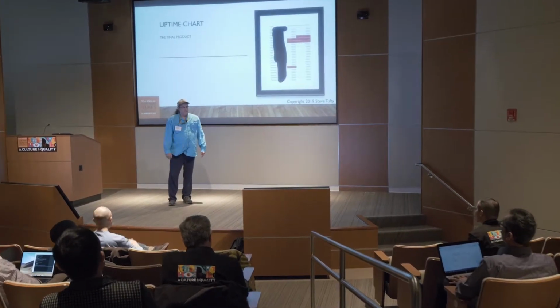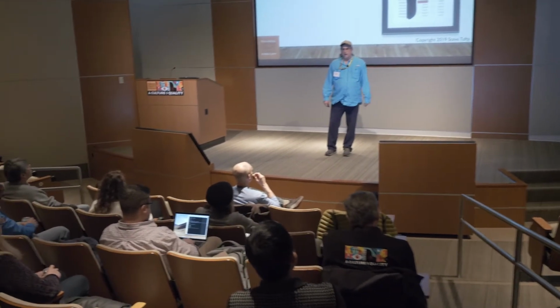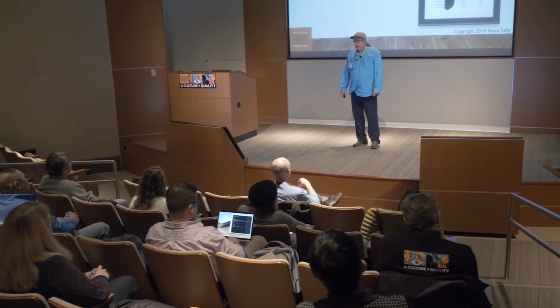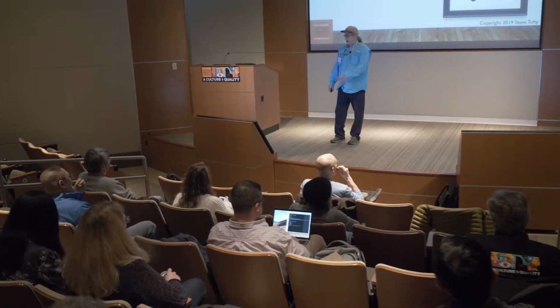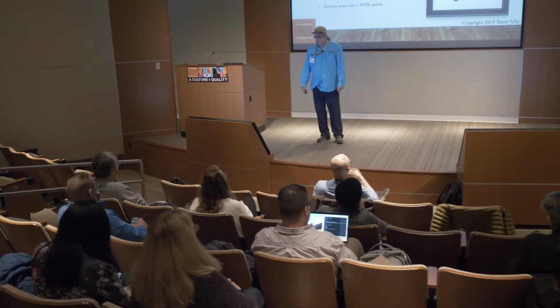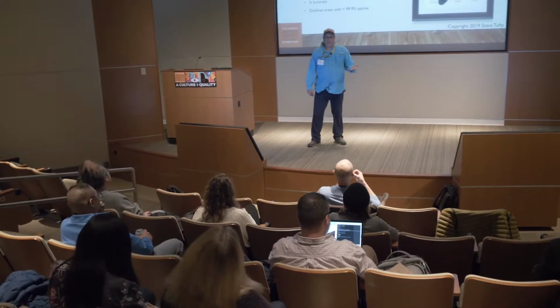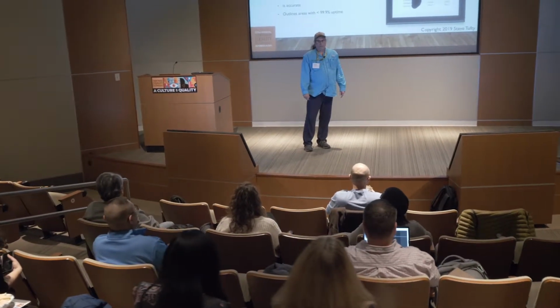So the product was basically a chart of the uptime. So this is what the CIO presents to his peers. And so what we're looking at is how were the services, what was availability over the last month and over the last 12 months. And so the chart, we would update it daily, and so there would be some changes here. And we want to make sure this was accurate.